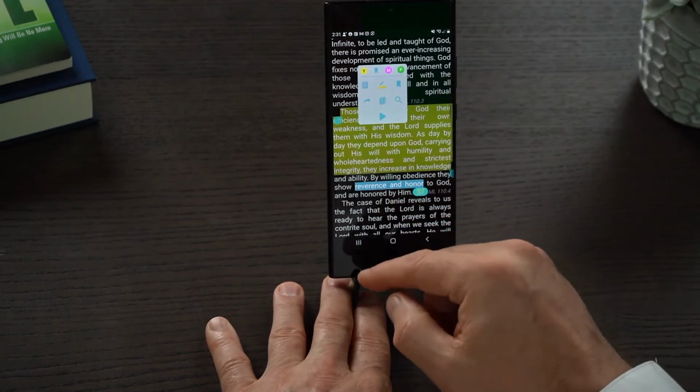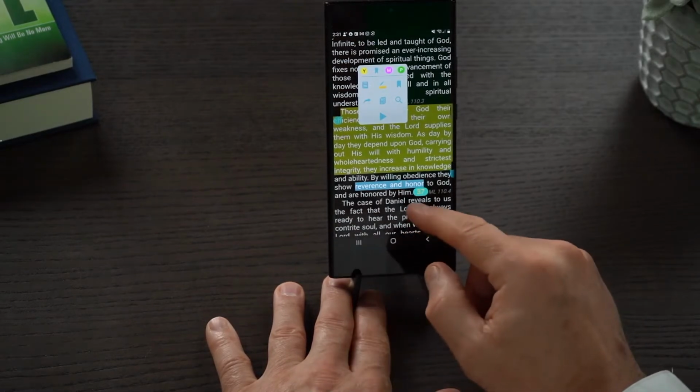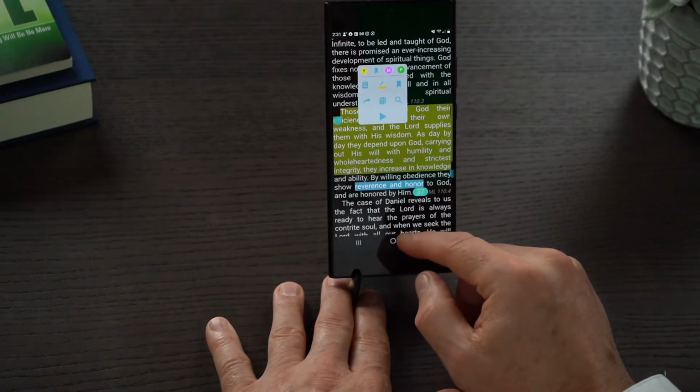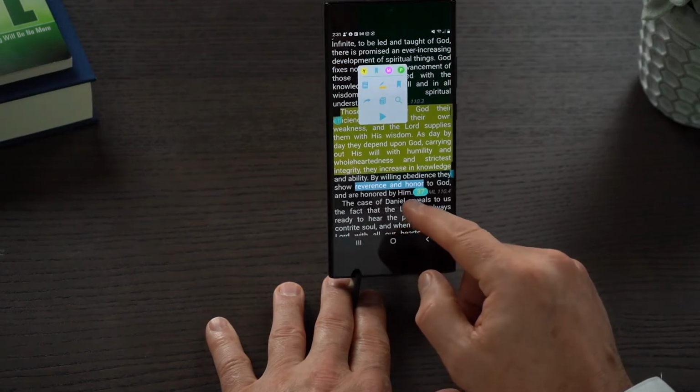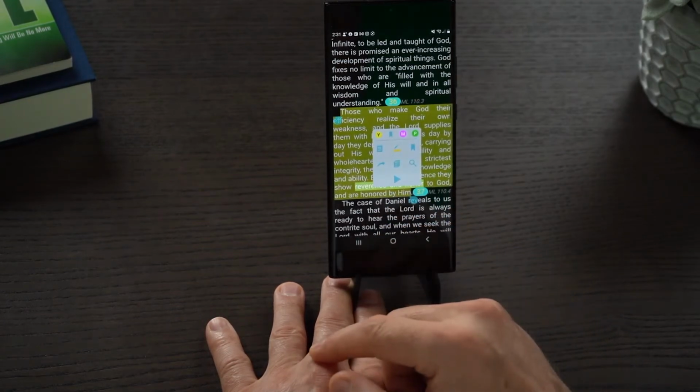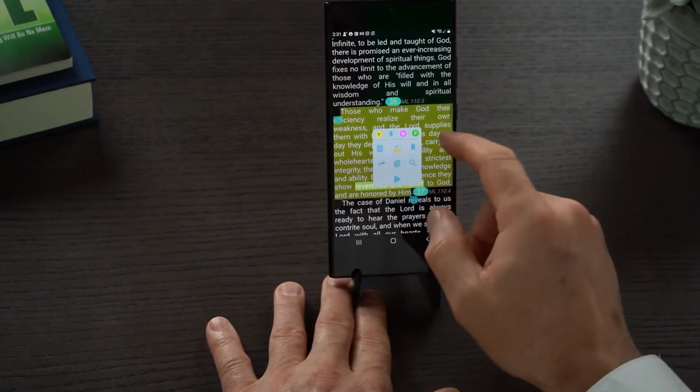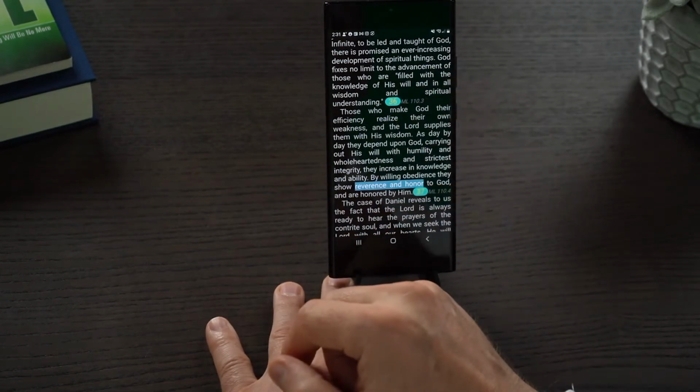Now the other thing you can do is you say, well, I really wanted to get to the end of the paragraph. No problem, because this is how you select multiple selections at once. Just do a long click on him, and it will now select the full paragraph. If you want to deselect, just tap outside.